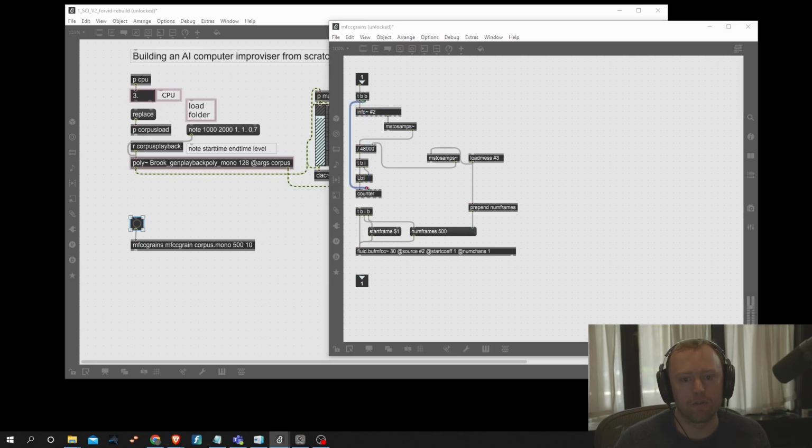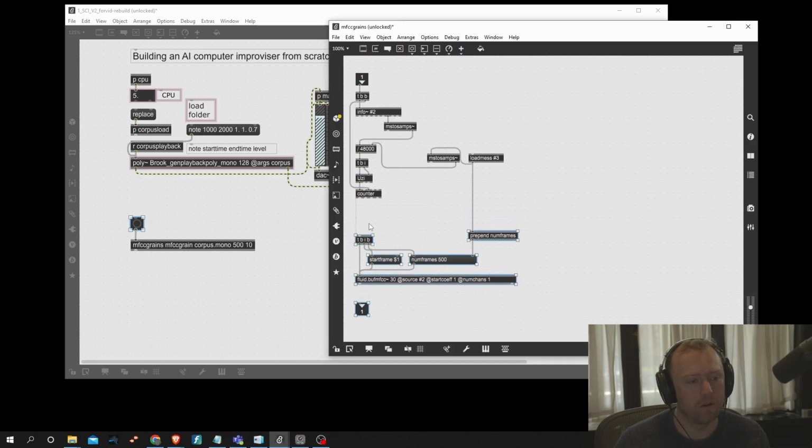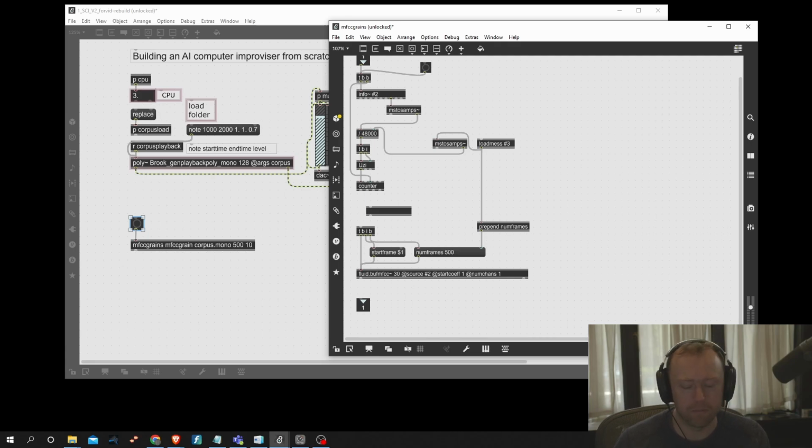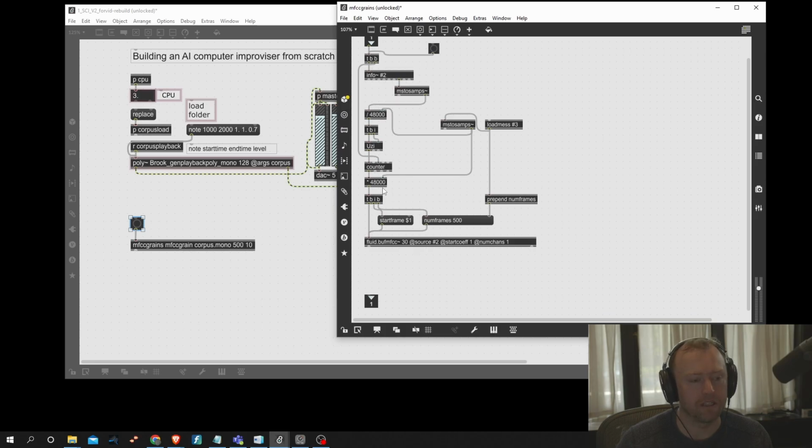And then from the counter, we want to multiply the count. Each time it's counted, we want to increase it by our grain size. Again, I'm defaulting to 1 second, but we'll just give it our grain size that way. And then from there, I think it's directly into that. So we're asking it to do this in rapid succession. If we did it now, we would basically just get the data for the last grain.